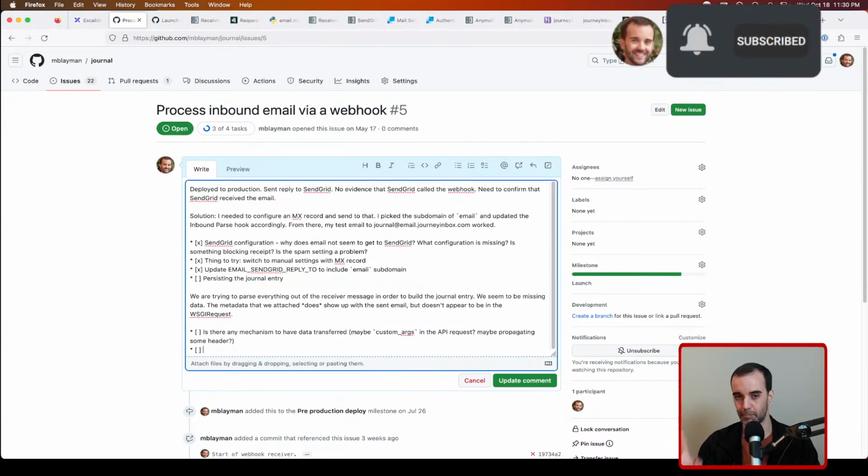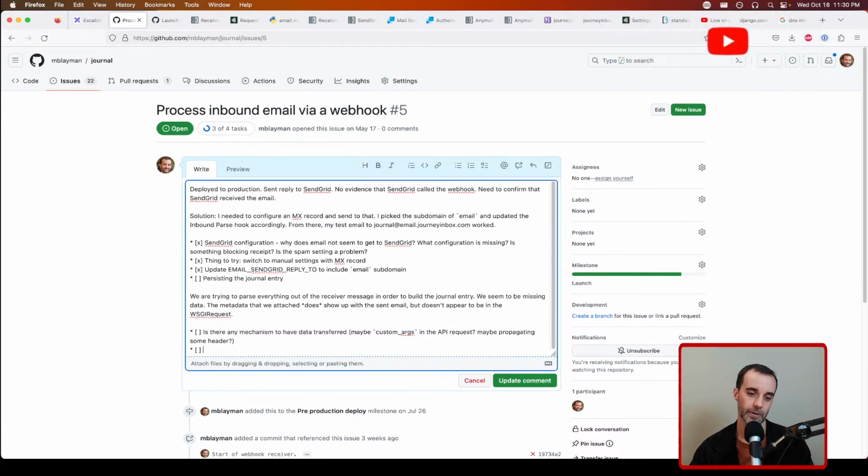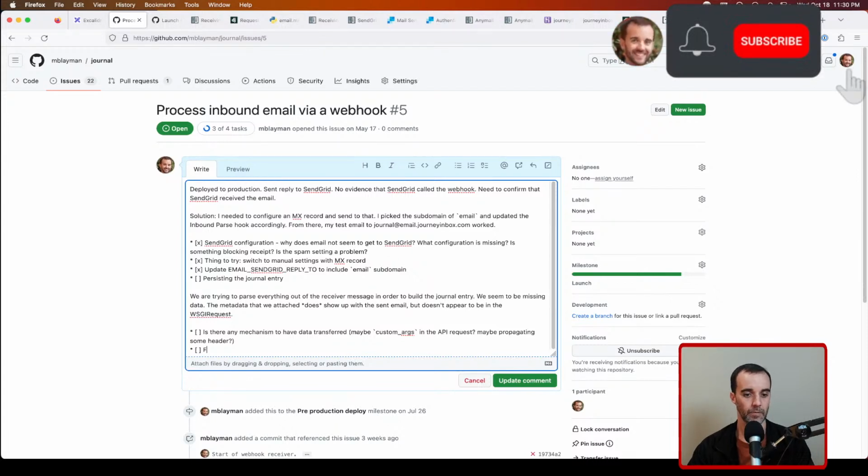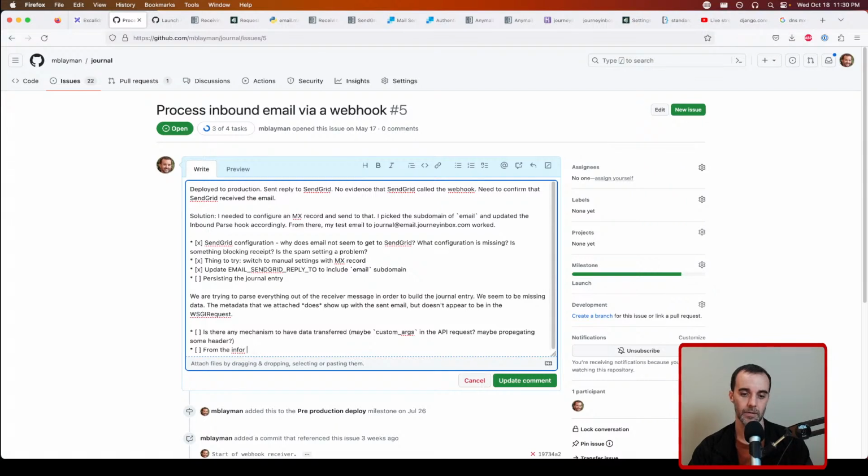The next best case here is, from the info in the receiver message, could we find an ID, do an API call to SendGrid, and pull the metadata actively?